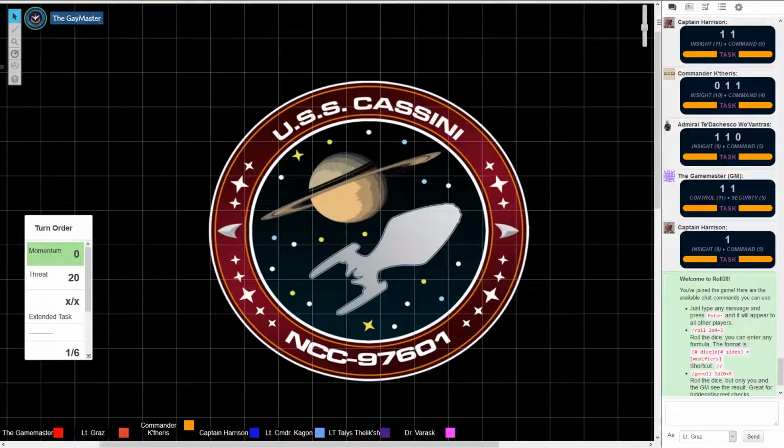Captain Harrison, are you planning on having a briefing for this before we start the battle sequence, or what? We can probably just skip straight to the battle, because I assumed I would have briefed everybody on the circumstances.